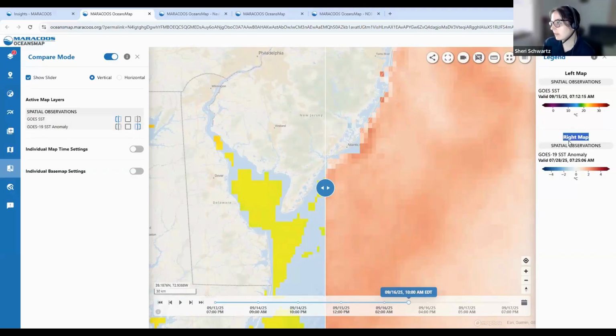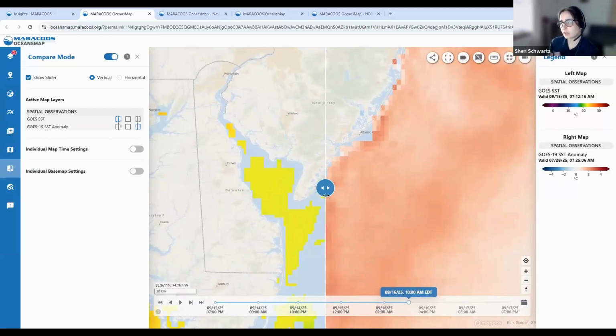And this is also verified here in our legend where we can see each one on which side. If either of these were across both sides of the screen, then this center square is what would be highlighted blue. So this is allowing us to look at the sea surface temperature and the anomaly. And so when I look at my legend, I can see that the temperature on the left side is giving me that full rainbow color palette, but the anomaly on the right side is only showing me either blues or reds. And these blues are really indicating that the temperature is a little bit cooler than average, whereas if you saw red or pink, that usually indicates it's a little bit warmer than average.